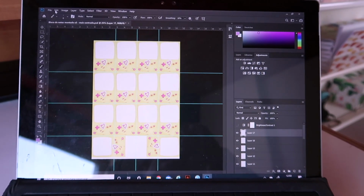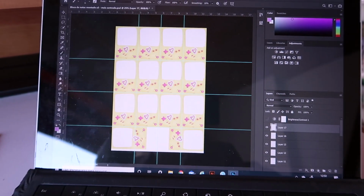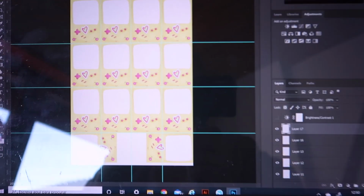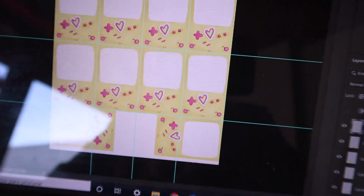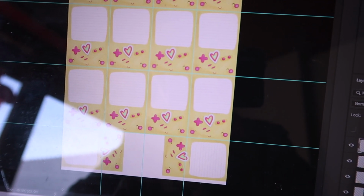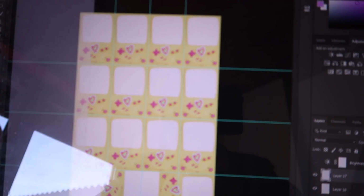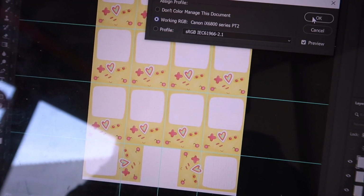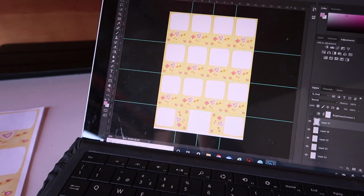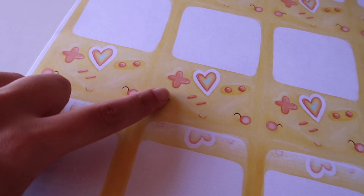And about the Photoshop problems, my computer did an update of Windows, and when I opened Photoshop, the colors are all messed up in every document. Everything else on the computer is okay, it's just Photoshop. So I basically had to change the color settings. You can see that the colors now are correct, but when I did this and I wanted to print some things, this happened. The reds were like orange.